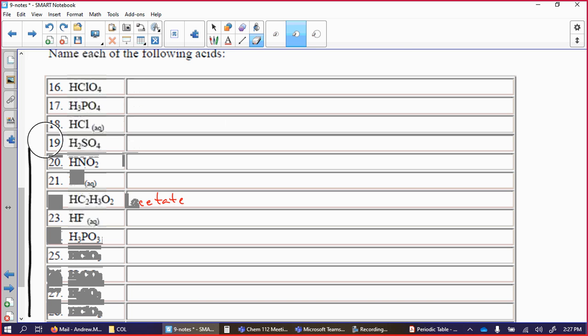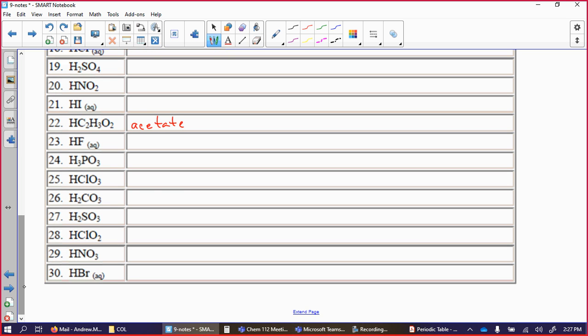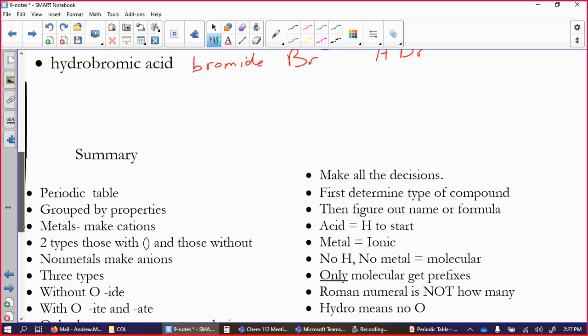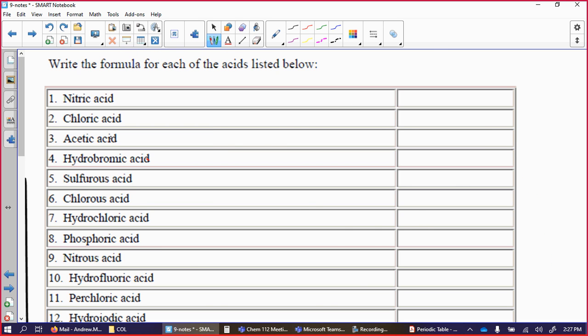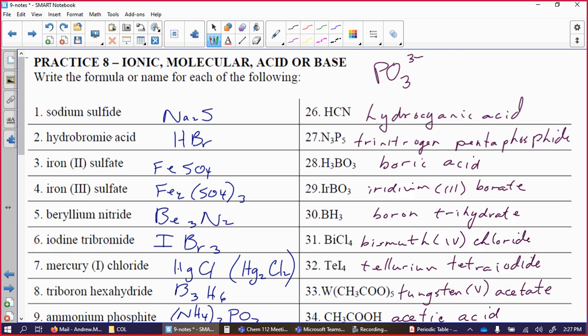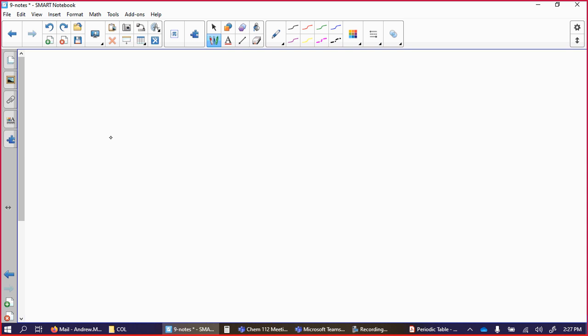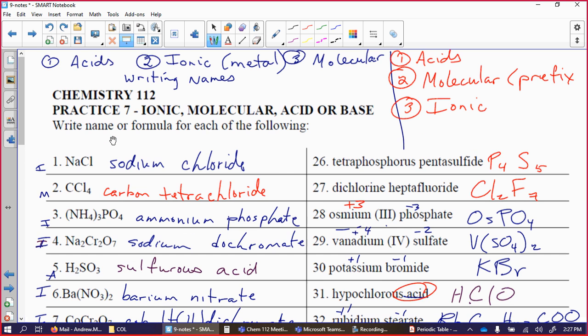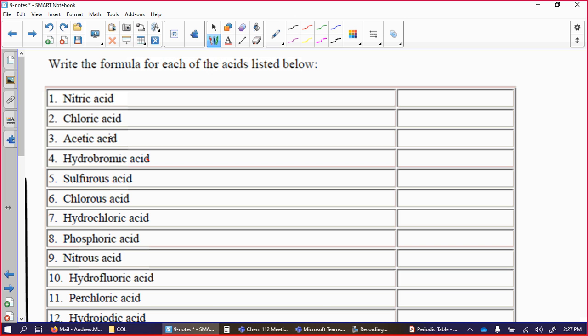So yeah, tomorrow I'll go over that and we'll talk about the grand scheme of naming everything. And there's this little bit. There's a flow chart. And then there's practice 7 and 8. The last 2 pages of that naming package are totally optional if you're a nerd and really want to try. That's 200 names and 200 formulas. I'll give you some strategies on how to go through that quicker tomorrow.